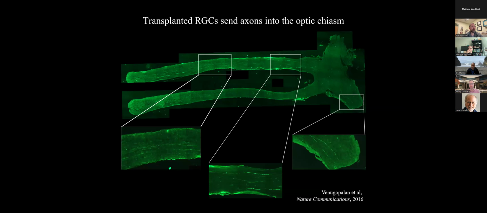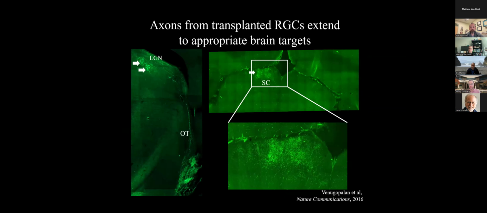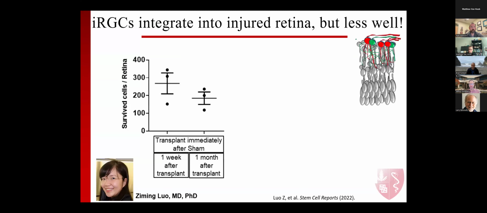Now, of course, we and many others are doing those kinds of experiments with in vivo calcium imaging and axon growth down the optic nerve, going all the way back to relevant target regions in the brain, not making what look like normal axonal or synaptic distributions there, but at least getting to some of the right spots in the brain. So then the follow-up question obviously became, well, what about in the injured retina?